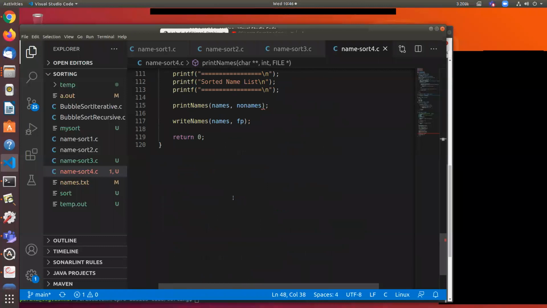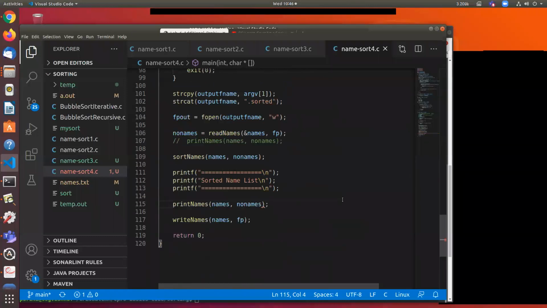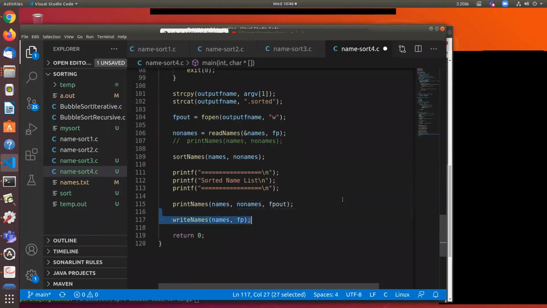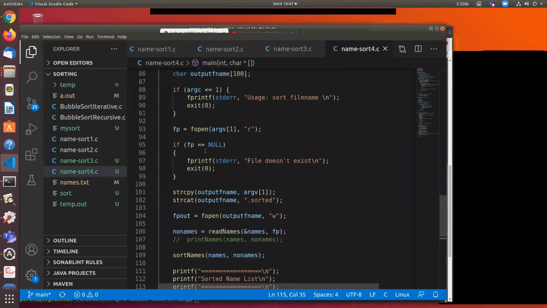So now what we do is we do print names here. I will do two things. So print names fp out, it will write it to the file. And if I do print names stdout, it will be... no, fp, you're not printing to the input file. We are printing to the file on line number 104, where we are opening a new file and we would like to write to it.